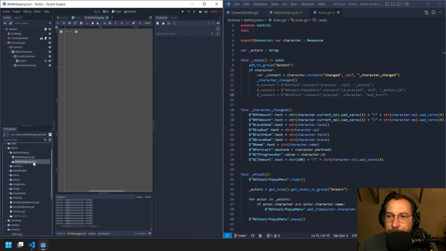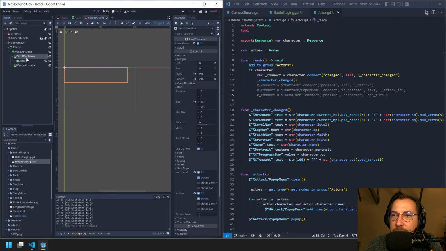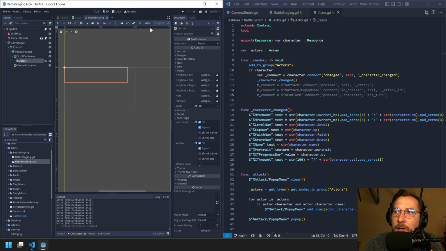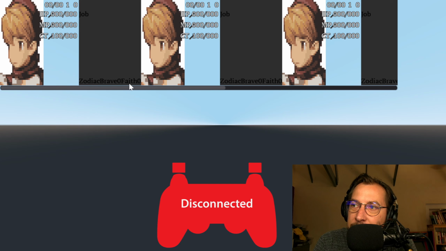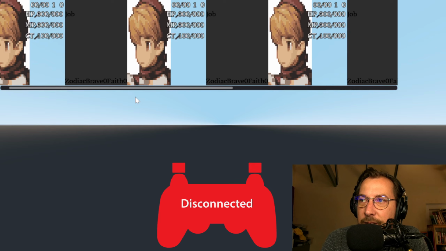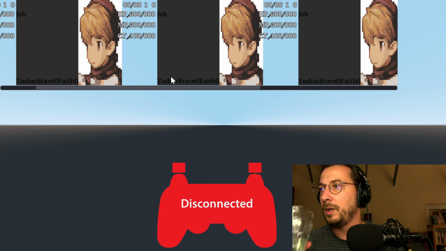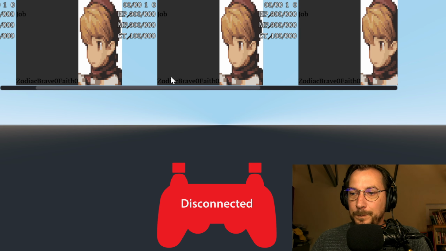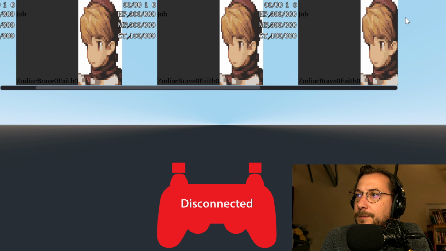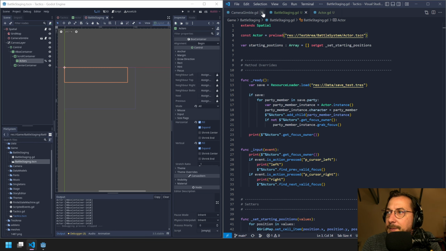But the problem is I was trying to do everything in a control. Specifically, I was trying to use this scroll container. My hope was to populate it with all of the actors, and then programmatically tell it which one to slide over and show. That just ain't working. It's not doing what I want it to do. And so we're going to need to fix it.